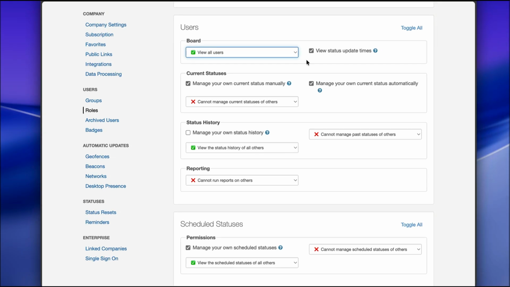And why this is important is because you're going to see some things in here that are very specific. I'm going to spend some time here. So if you can manage your own current status manually, this allows you to update your status by typing in a comment or picking a status and tapping buttons. Now, this is important. This is stuff you could do on simpleandout.com, or you could do it within your phone app or your computer app, Simple and Out Desktop, etc.